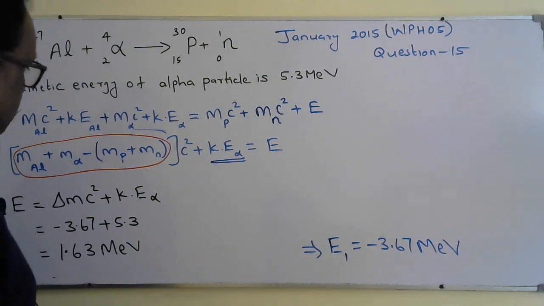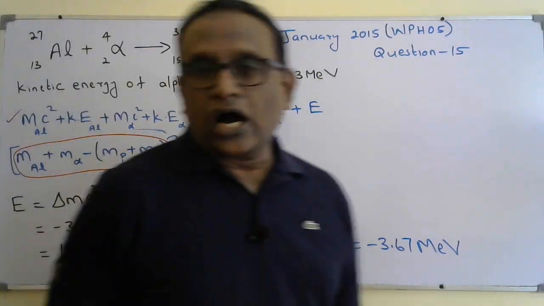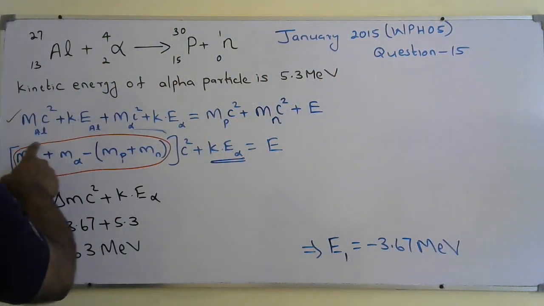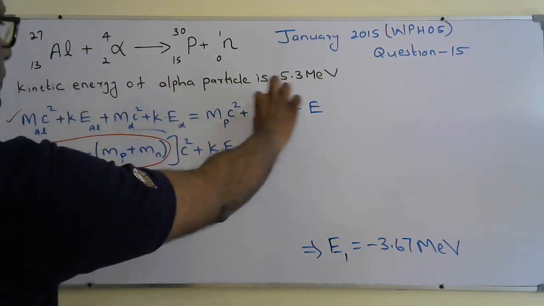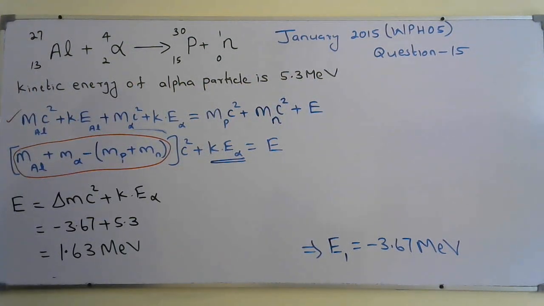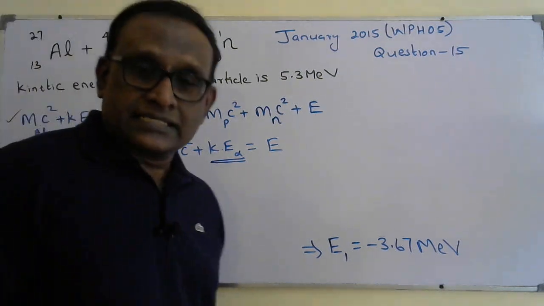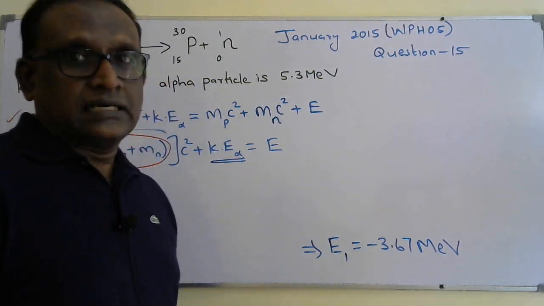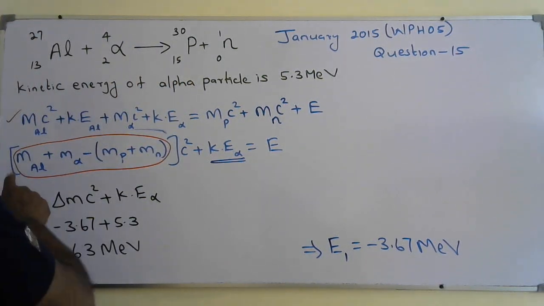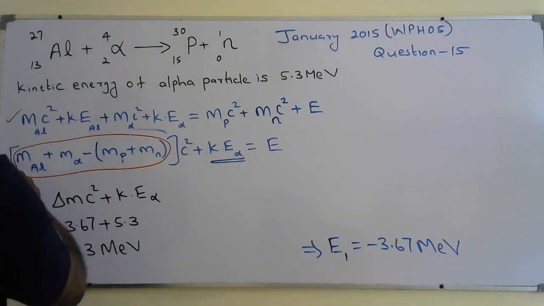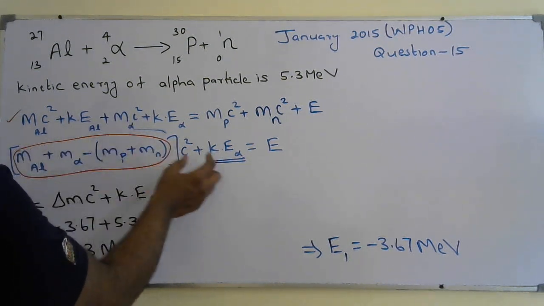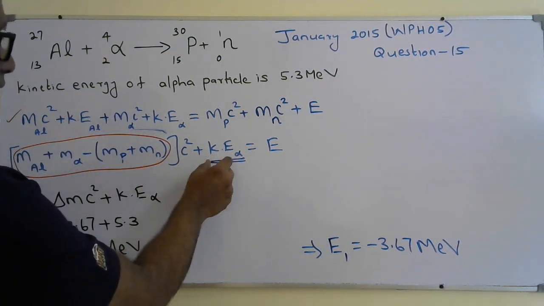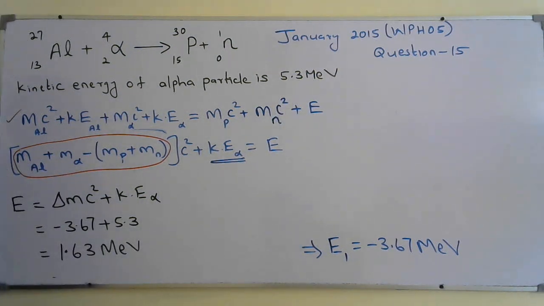Sometimes you might wonder how to include the kinetic energy of the alpha. This is the way we include it. You can start directly with this one without considering that, but actually you should know the principle. What we are using is the conservation of total mass energy, which is the actual theory related to nuclear decay. Normally Marxian accept even if you start with this equation, but you need to add the kinetic energy of alpha: the mass deficit times c squared plus the kinetic energy of alpha is the total energy release.